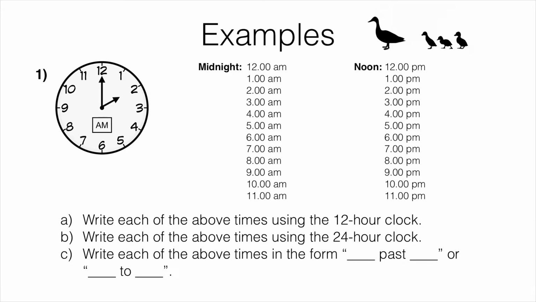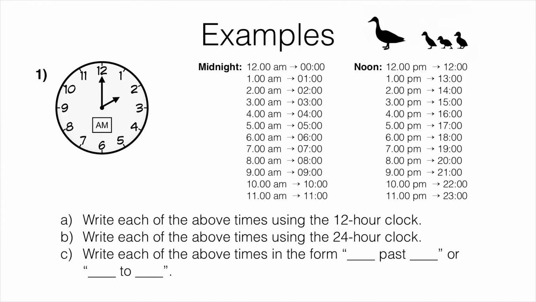And you'll notice that we have to say AM or PM because all of these times happen twice during the day. And if we don't mention whether we're talking about AM or PM, it will be difficult to know which one we're talking about. If we mention 8 o'clock, are we talking about 8 in the morning or 8 in the evening? One alternative is the 24-hour clock.